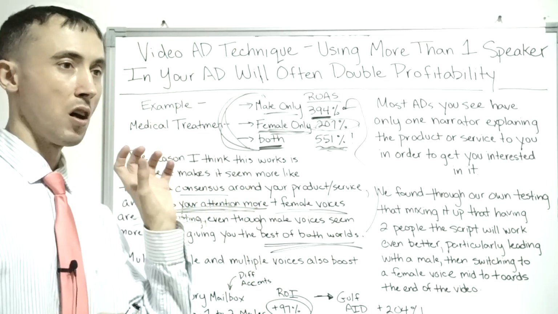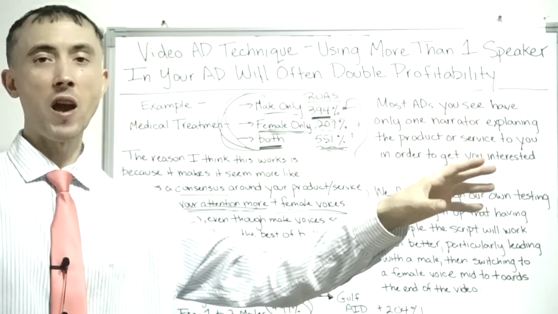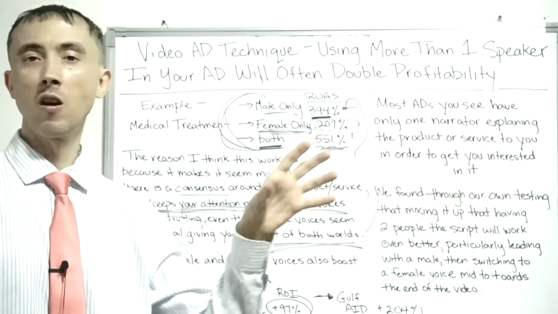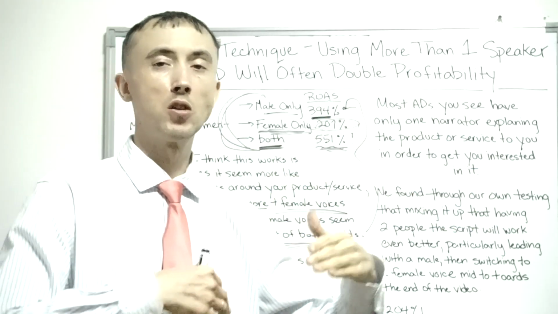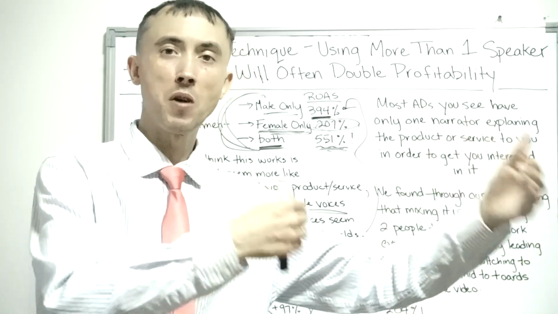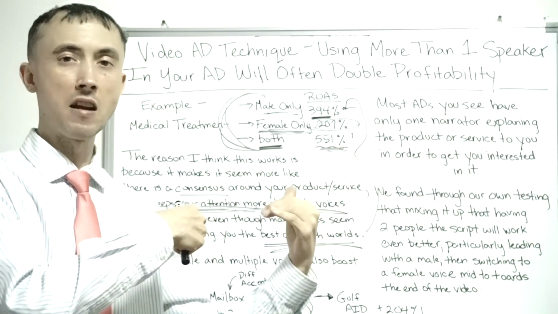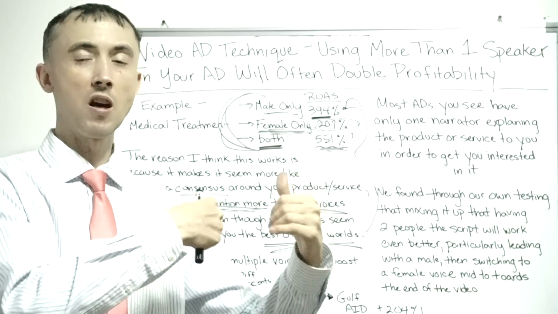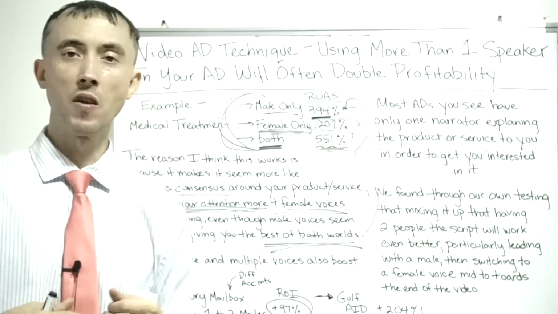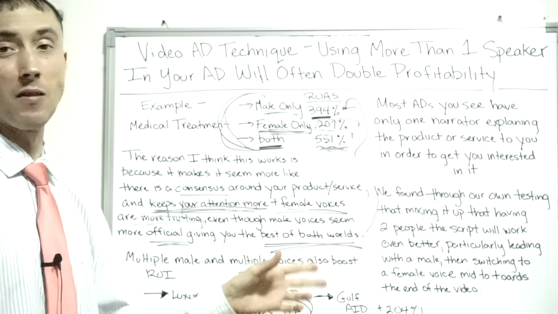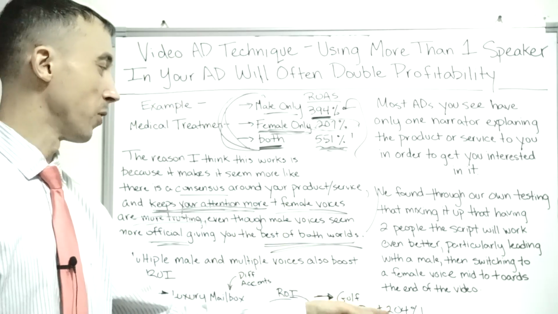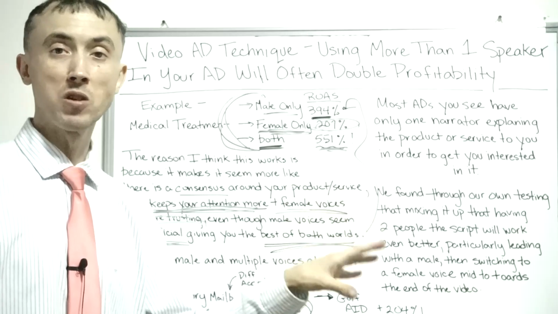So it was showing some random visuals about how the product works, read by the main narrator, then switched to what looked like a customer that was using it, reading part of the script, and then back to the original narrator to read the rest of the script and have the call to action at the end and so forth. That was the cadence of what we did in that particular case, but I was completely floored when I saw it increase results that much.